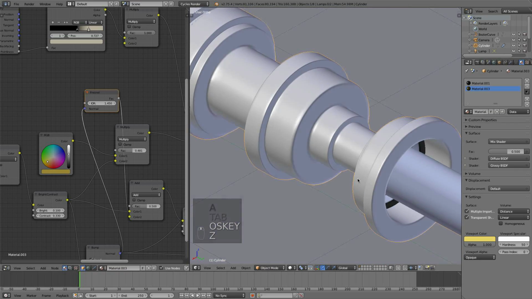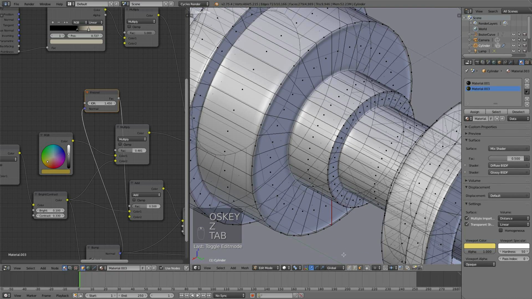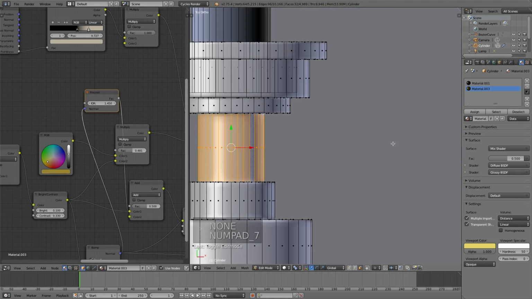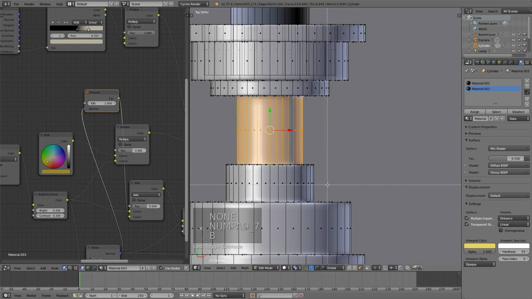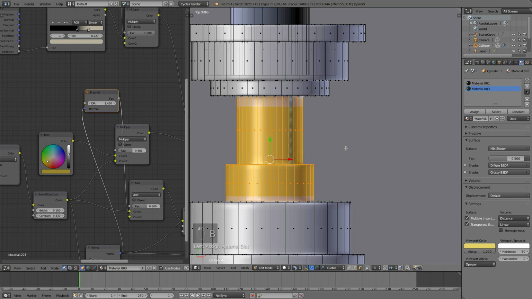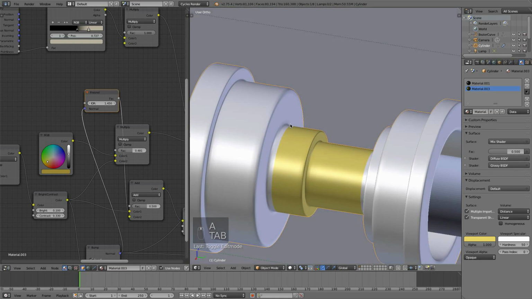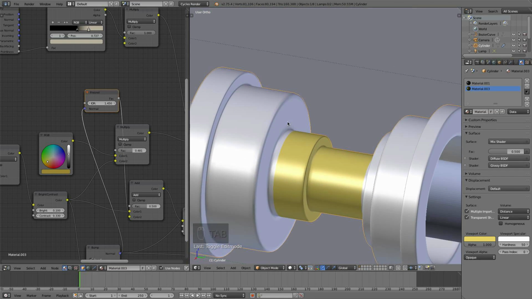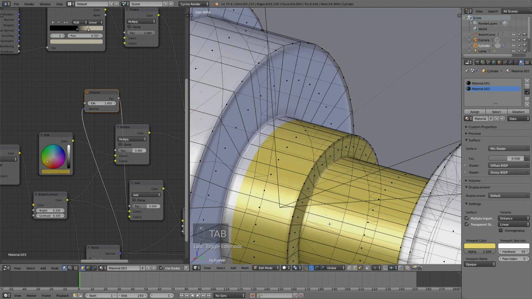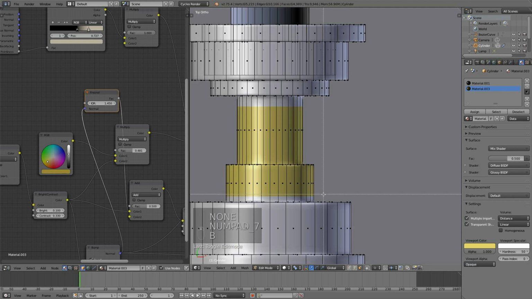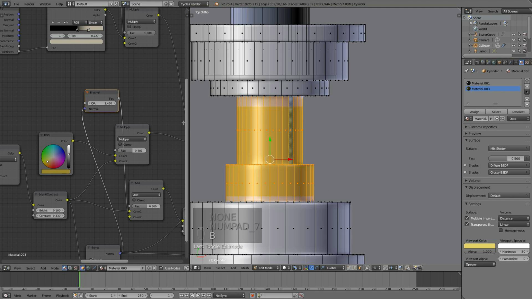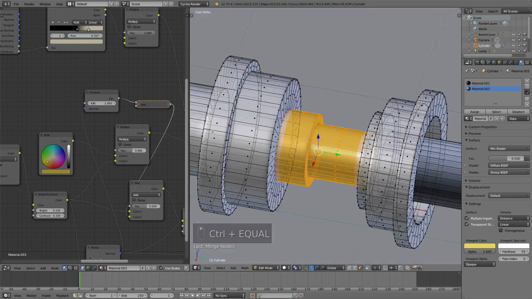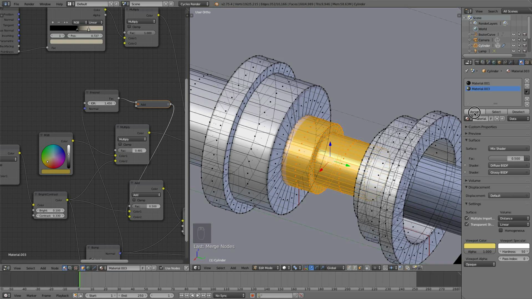Whoops, I did accidentally do something over there that I didn't want to do. So let me just try that again. Go top view, makes it easier. And B, select all those, assign. Alright. It's not quite going all the way to the edge there. So if I try that one more time, but go Control plus, let me see what I get. Assign. Didn't seem to work. Let me go vertex to load.